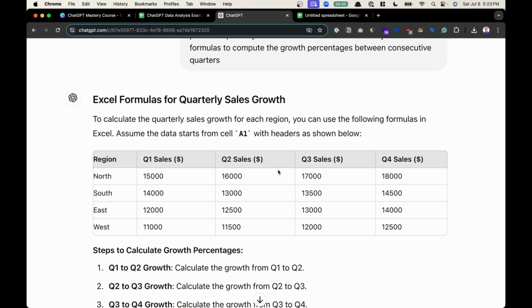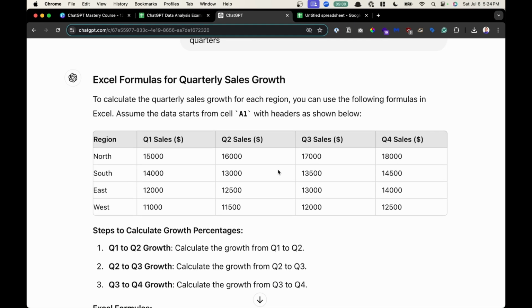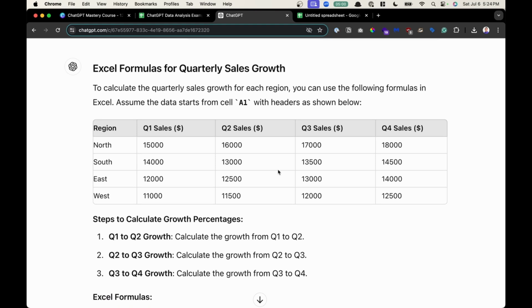Awesome, and it's done. This is super helpful if you're learning Excel or Google Sheets for the first time. And the biggest thing is, it's just like programming. No one memorizes all the formulas, like no one memorizes all the syntax for coding. You just have to be resourceful enough to know where to go to look for the answer. Every coder, for example, goes to Google to search for what's the formula that does XYZ. The same thing with Excel. As long as you know how to ask the right question, you can get the right answer.